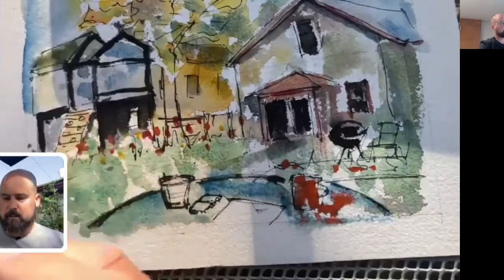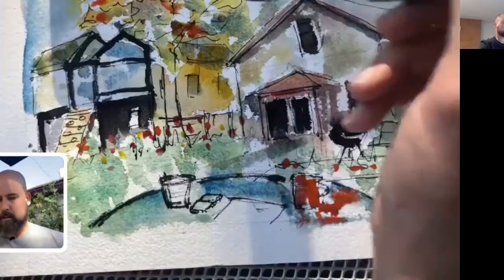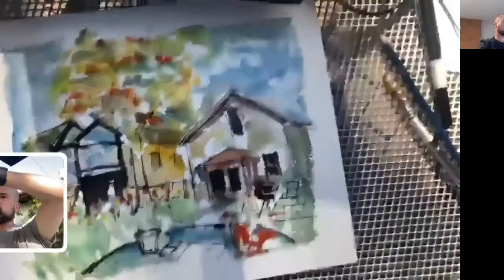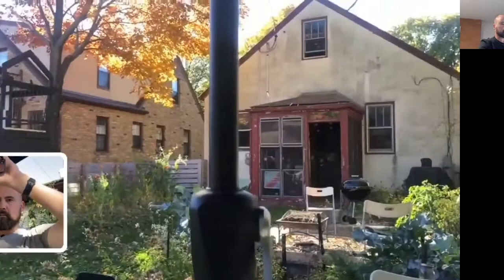So, here I'm using some different colors that I wasn't using before, but this orange is in that black that I make, and then I'm going to throw some water down. Anyway, I'll take some pictures of this once it's finished, but it's kind of getting there. I'll take this out of my holder, and you can see the light has changed quite a bit since I started this whole thing. The house hasn't gotten any cleaner, but the light on that tree is really something. Look at that. Well, you can't see it now.